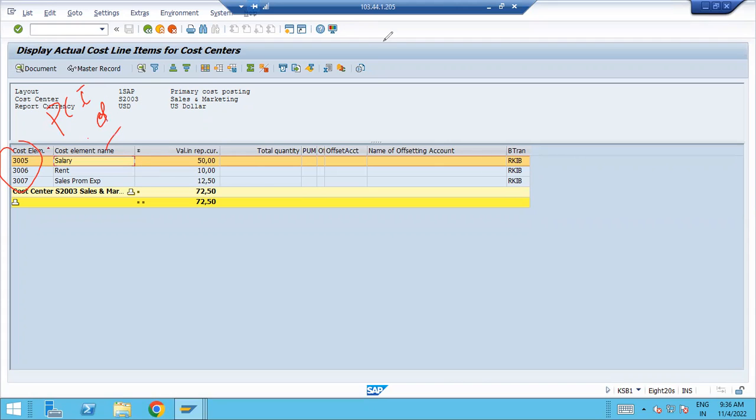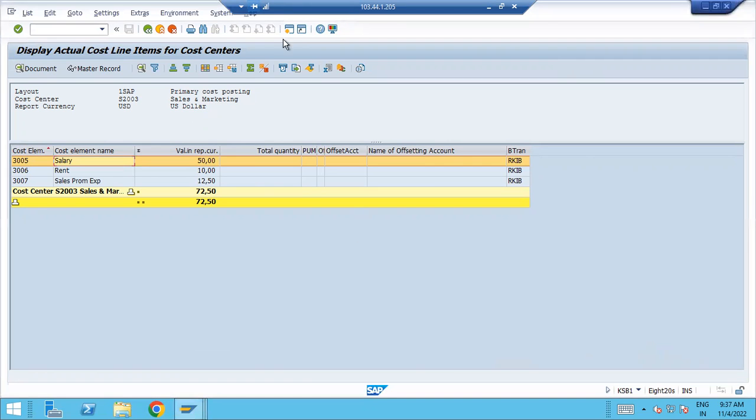Now we will go for the second phase of cost. This production cost center, marketing cost center is not part of your overhead, indirect expenditure. So to calculate the cost of goods sold, I need to transfer this value to my production cost centers by using a secondary cost element, because at that time we are not bothered about salary, rent, and this expenditure. Simply I will take this cost as marketing expenditure because it is marketing department cost. We will take this one into a secondary cost element.